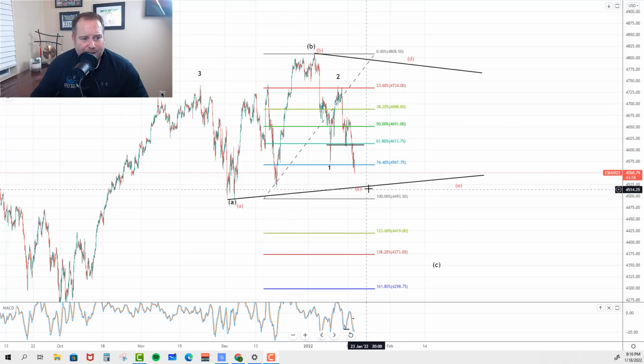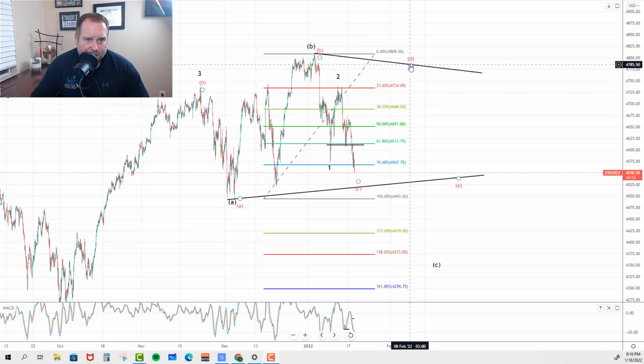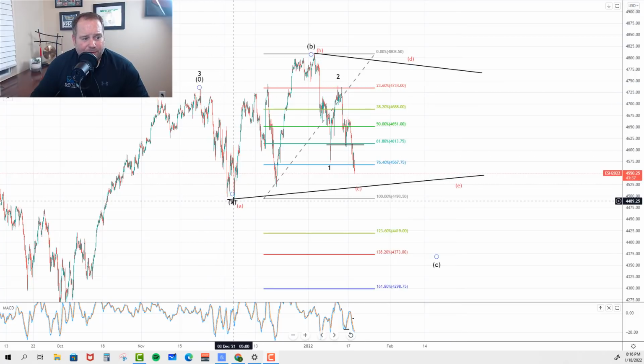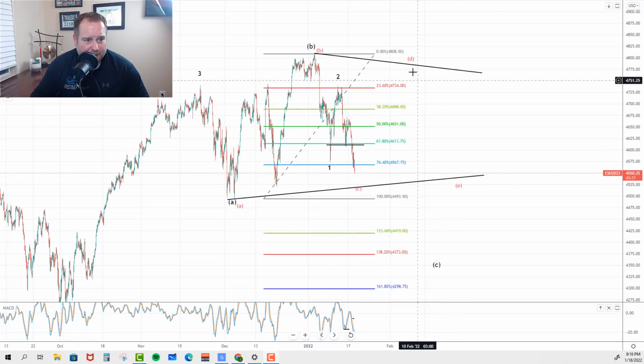I have it in red, where this would be the C wave down, and then you would see a bounce back up towards 4,800 in D, and then you would get the E wave down back to about 45.30, somewhere in that area, just depending on how the top and bottom here play out. But 45.30 to complete wave 4, and that would be with the A wave being down off the high in November, the B wave up being the all-time highs, C down, D, and E. Now, before you say, Jake, we can't get back to 4,800 that quick, no way.